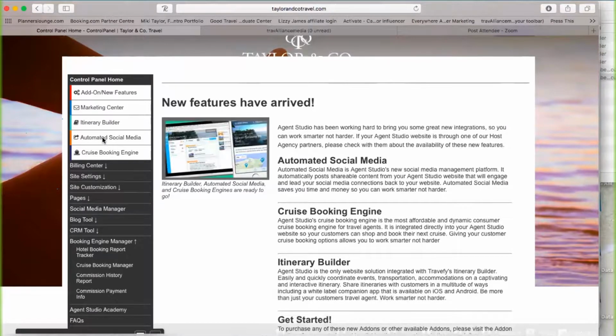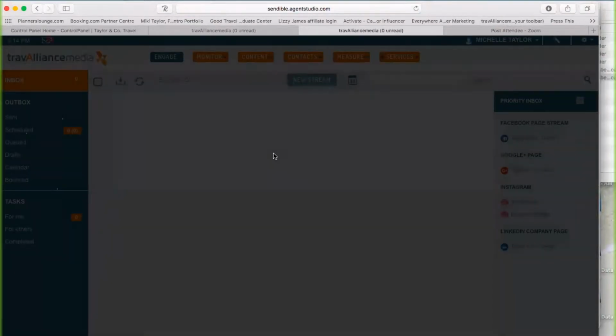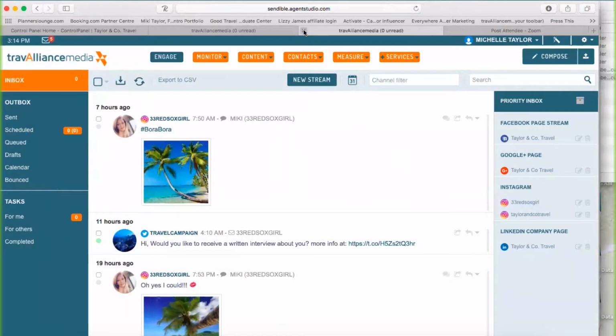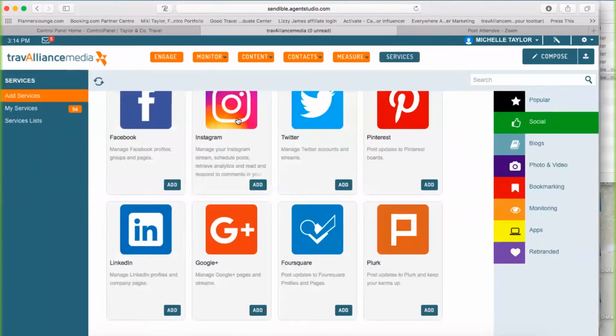And you click Automated Social Media, and it will automatically open up. Now, to add or activate your social media accounts, it's under Services, and then you just want to click Add Services. And then it will bring you to this area that we're at here.